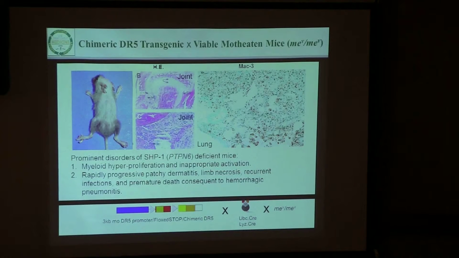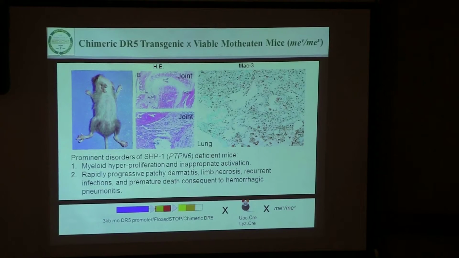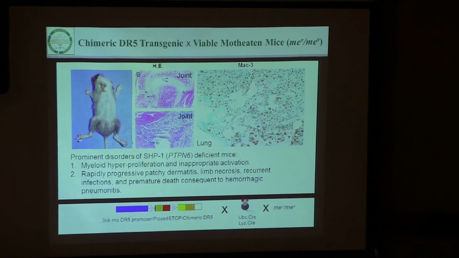So the data I showed so far is based on the CIA mice model. We're trying to figure out whether TRIA can also have a similar therapeutic effect in a systemic mice model of autoimmune disease.